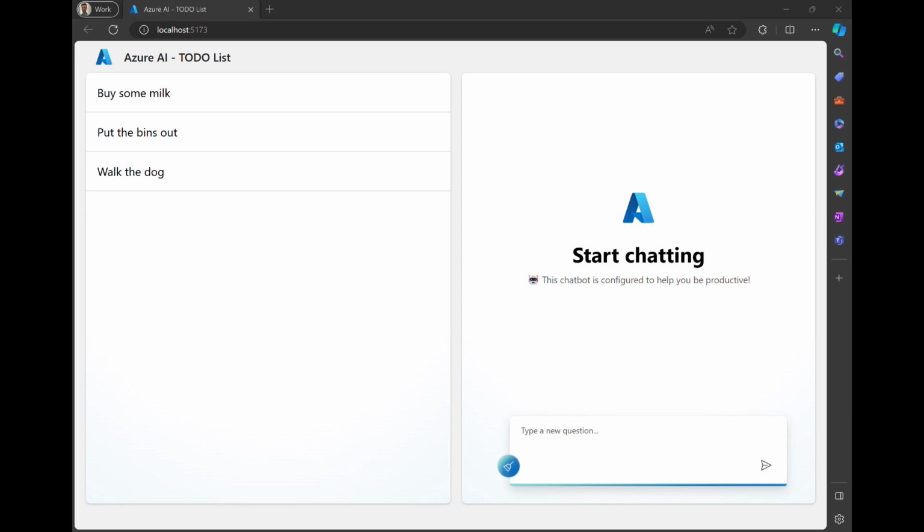Hello, I just wanted to take 10 minutes or so to show you how you can build your own sort of Copilot experience and chat integration into your own existing app and a bit about how that works and what it might look like. So on the left-hand side, we've got what represents a traditional application. In this case, it's like a to-do app. You can see the kind of things that I do in my life, quite exciting.